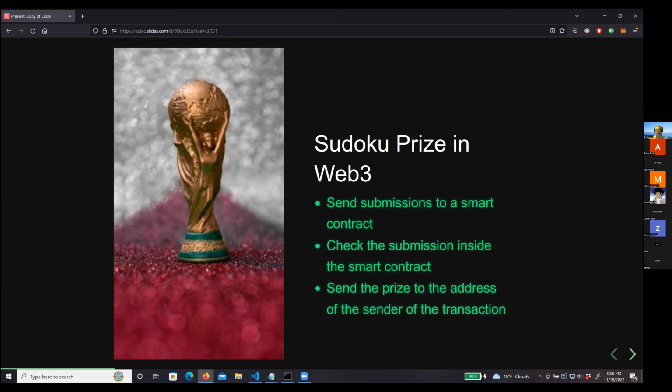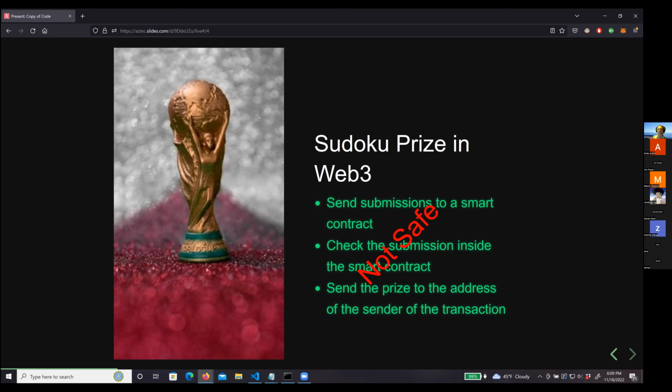I think all miners try to do MEV. And in that case, the MEV with your transaction is very easy. They just take your solution and then submit their own transaction instead to get the prize. So this is not safe at all. It's not secure. We see that the problem is that you provide the solution.